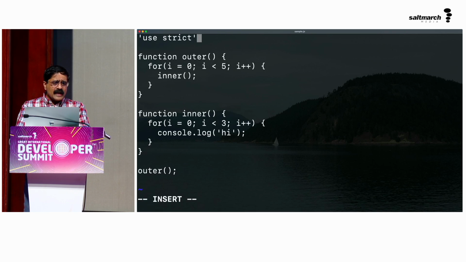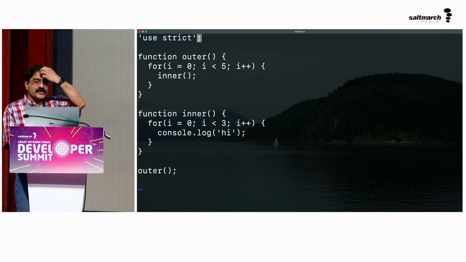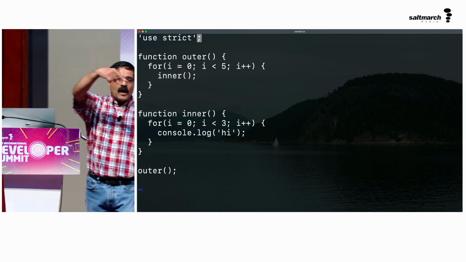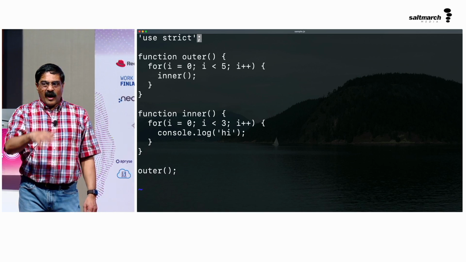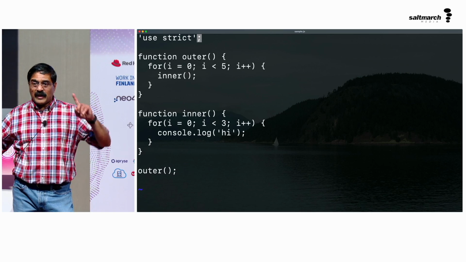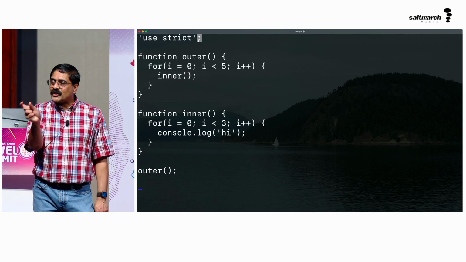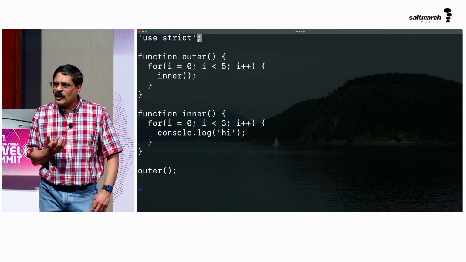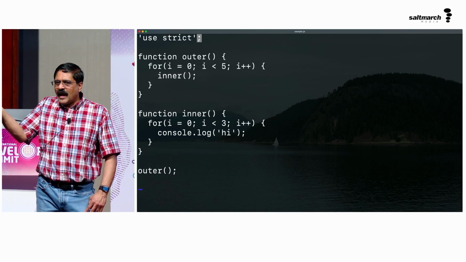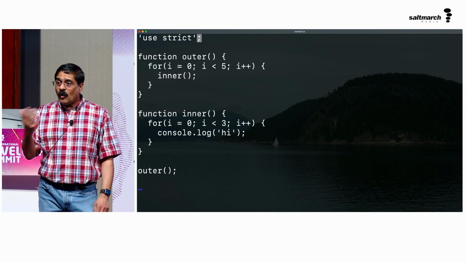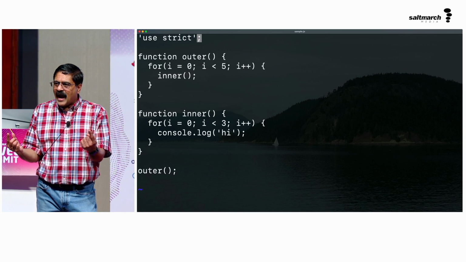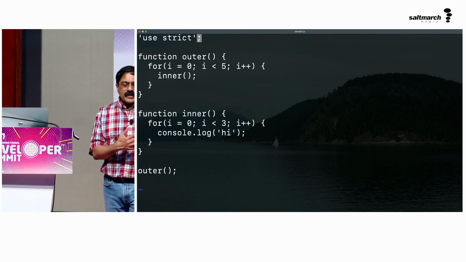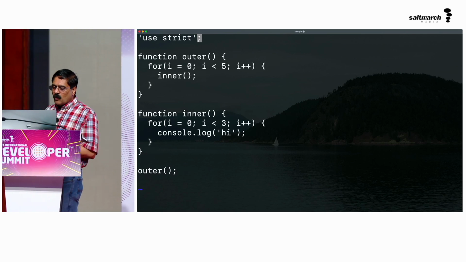It's written like a string, which is weird, but the reason it's written as a string is for the reasons I mentioned earlier. You may take this code and run it on a very old browser, and obviously old browsers don't know the new concepts, but they're very clever here. They put it as a string. The old browser is going to take this code and say, that's kind of weird, this person put a string with no purpose, and throws it out. It doesn't know what to do with it. A more modern browser says, hey, there's a loose string hanging, looks into it, and it's a use strict. I know what you mean by that. That's how they enforce the strictness as a string, and now you know the reason why it's a string.